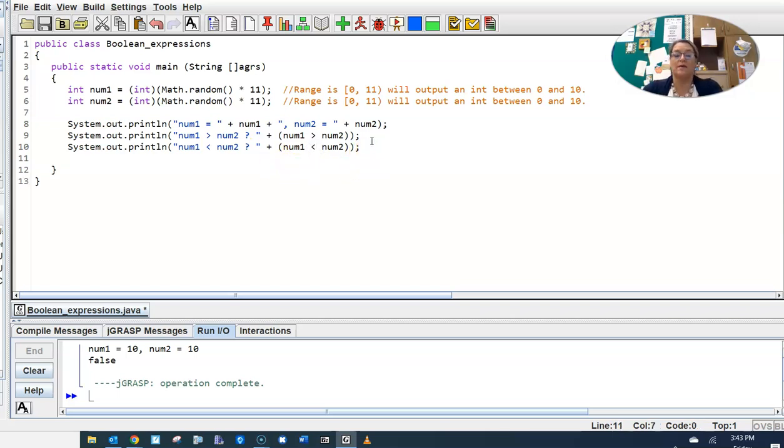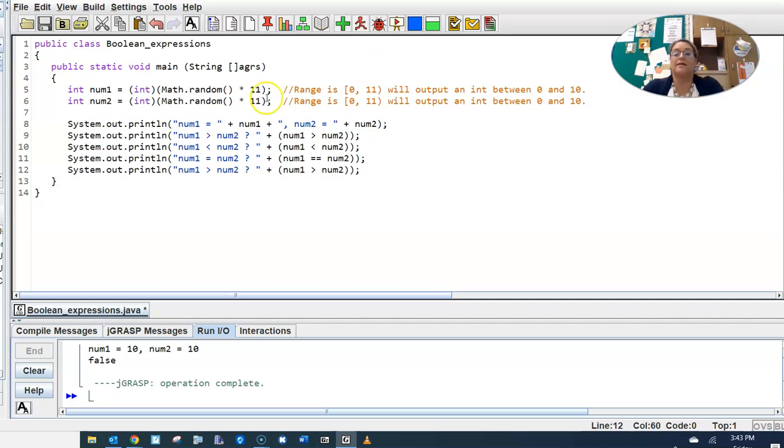Another way that we can compare them is, are they equal? Now remember, a single equals in Java is an assignment statement. It'll assign a value to a variable. So in the Boolean expression, if we're comparing numerical values, we're going to do equals equals.